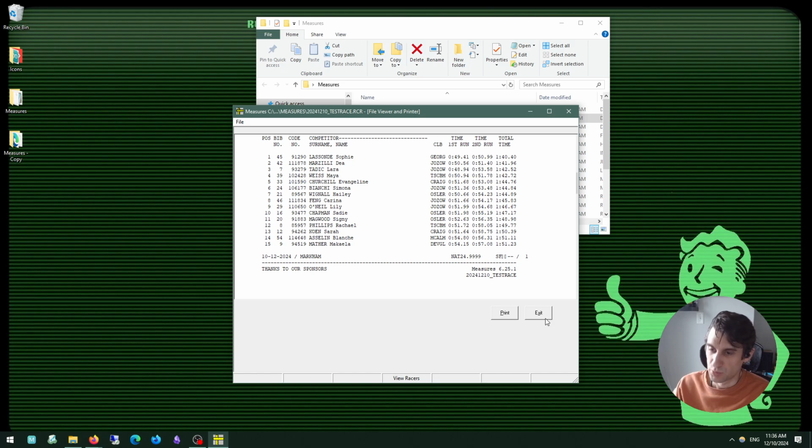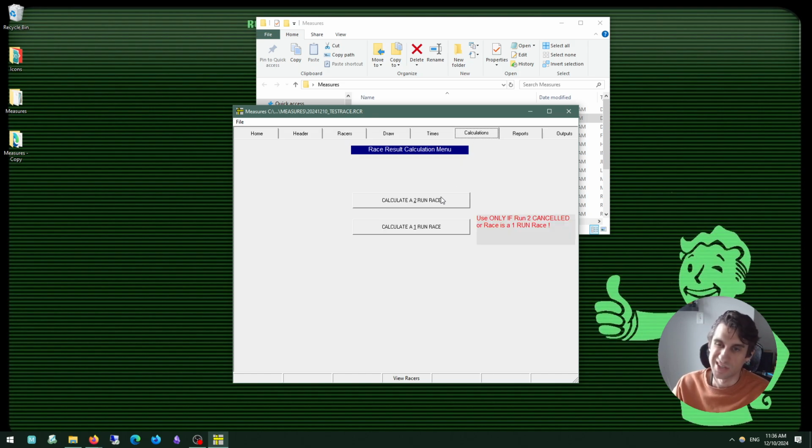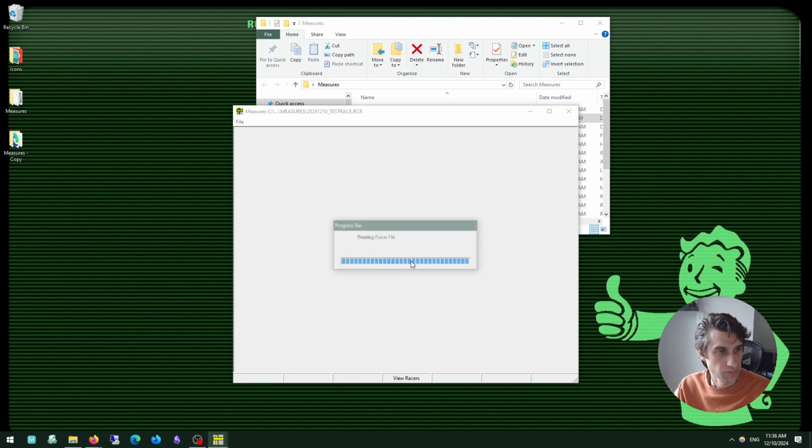Before you export to Alpine Points, you have to do a calculation. What it does is it takes a bunch of the information from the race, whether it's the rate, who started, who finished, and does a calculation to figure out what the factor is for how hard that race was. We'll say that we want it to be calculated 2-run race, and we don't need to have any of the options changed. I'll say okay.